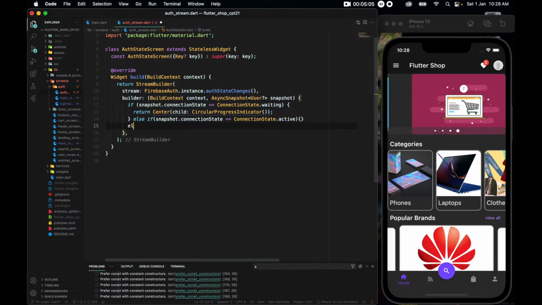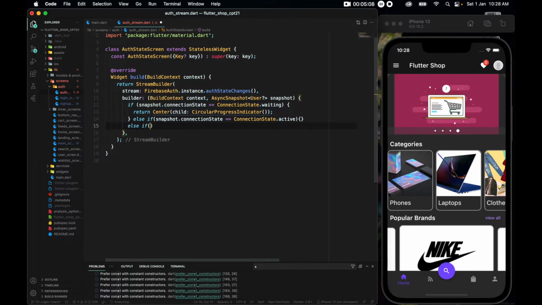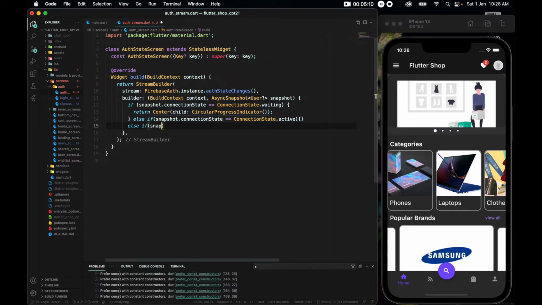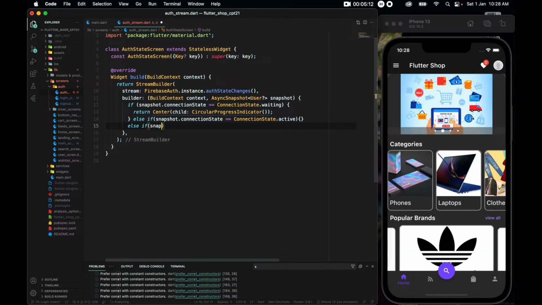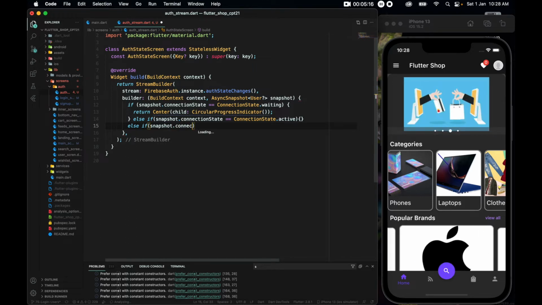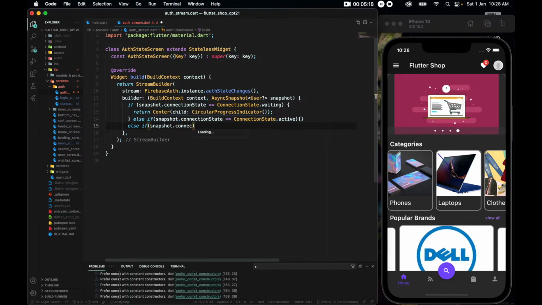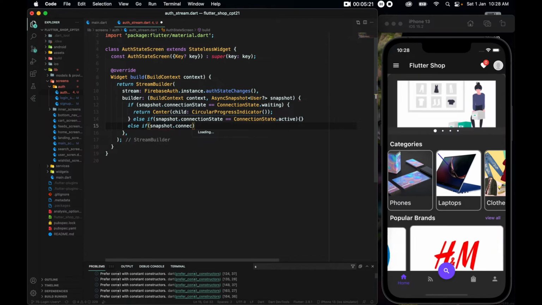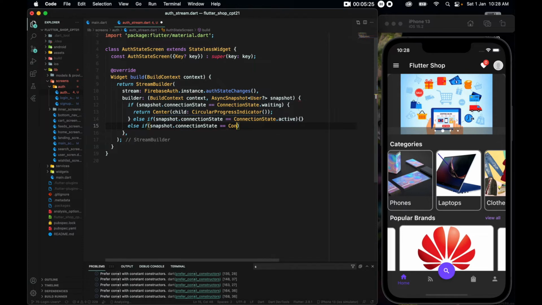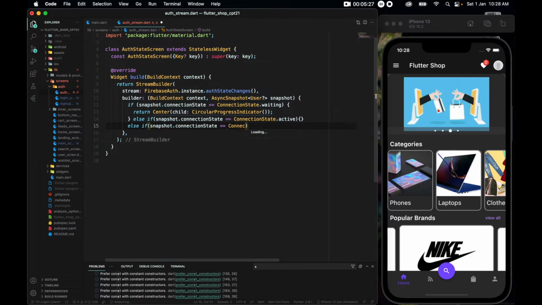After that we have one more else if snapshot.connectionState equals ConnectionState.hasError.